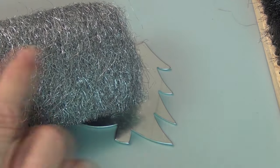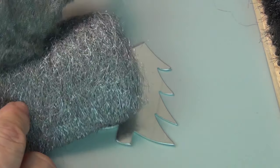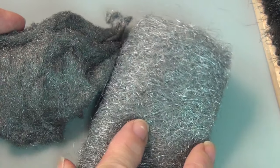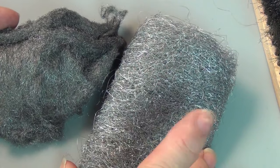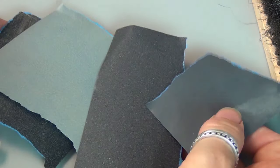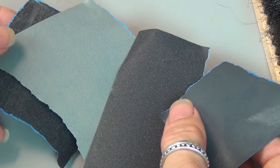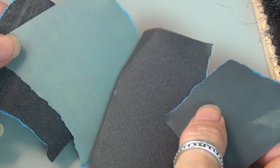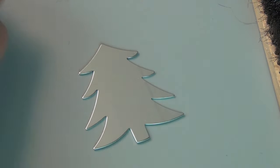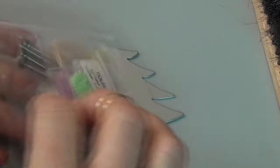I'm going to try with steel wool. This is a really harsh steel wool. We sell the 4-aught, which is very fine. It will also affect it in a cool way, but this is the really harsh one because that's kind of what we're going for. You can get these at any hardware store, paint store, whatever. They have steel wool everywhere. And it leaves little threads everywhere. You can use sandpaper. I've just got different grits here, so I'm going to show you this. We sell packs of sandpaper, POL042. Ooh, that gives me chills. I know, it's like chalkboard. Or you can use the radials, which is my favorite because it's super easy.